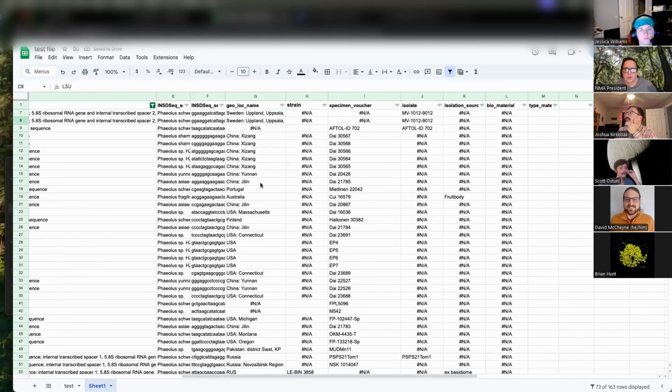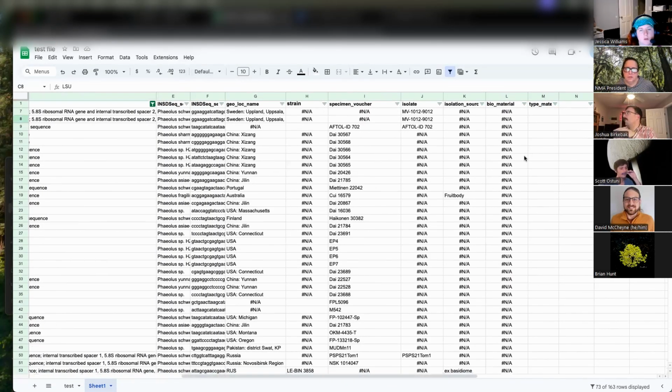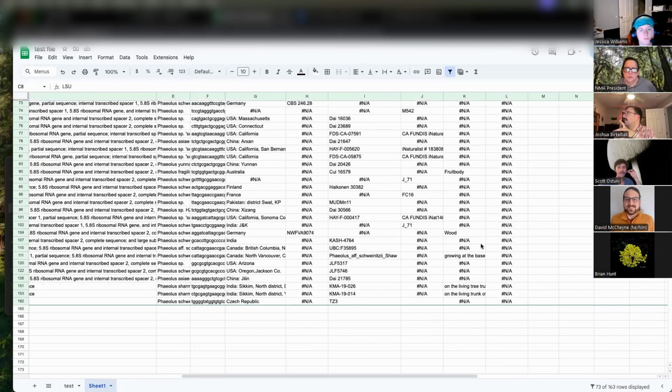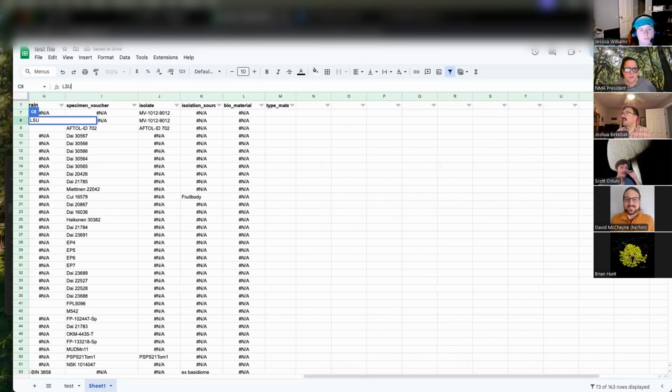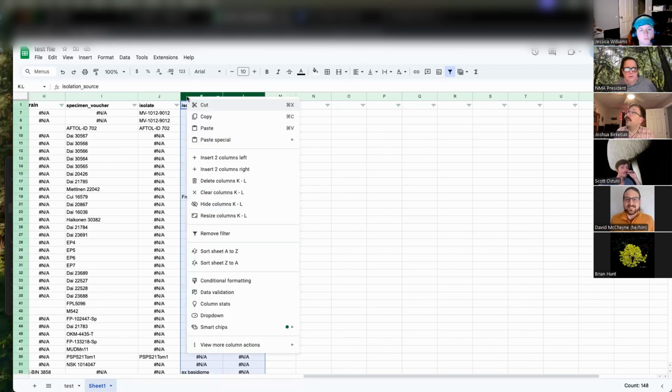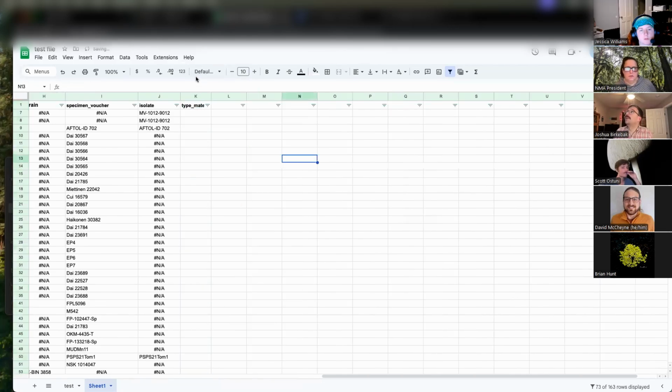And then, like I said, clean all this up, which we don't really need to go through right now. But actually, you can clear some of this out. None of these have isolation source as the collection number. Almost none of them do, but every once in a while, they do.